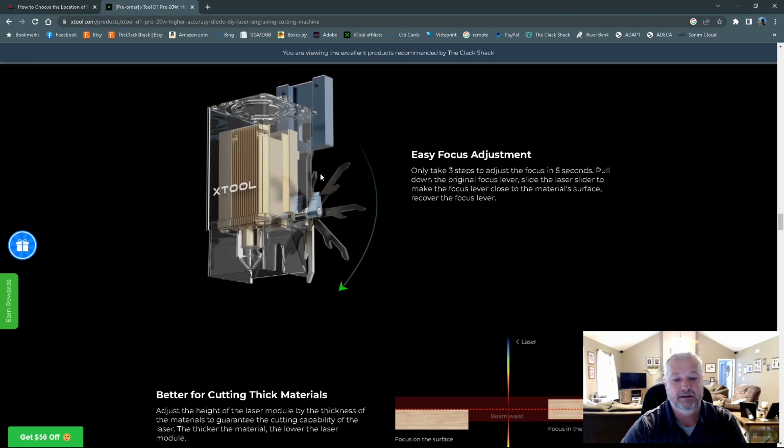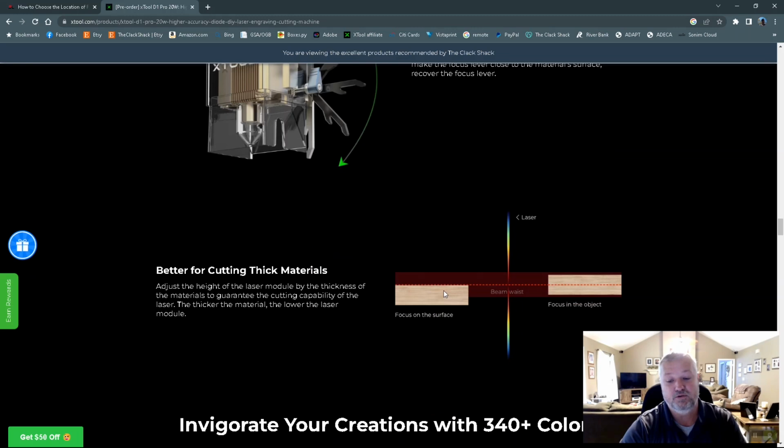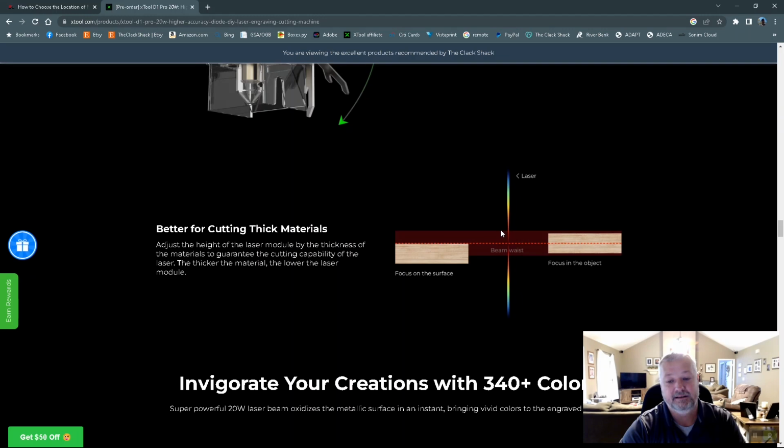But instead of having to do that with the main focus lever, now you can use this knob. And what that does is, the way this thing is built, it drops the laser module independent of this leg. So basically all you're doing is setting the focus for the thicker material, and then you're dropping it 2 millimeters on 4 millimeter material. You would set it for a little over two for my 4.5, and you're dropping the laser. This is where the little leg focuses it to, the top of the material. But when you deduct using the secondary adjustment 2 millimeters, it pulls you into the middle of the material. And that's the way that thing works.